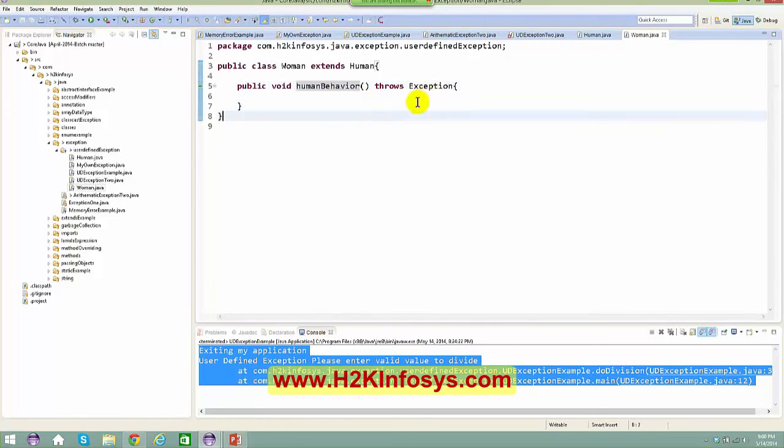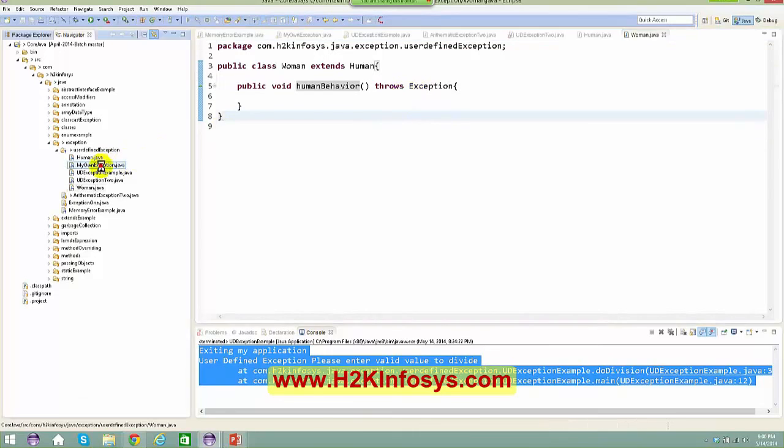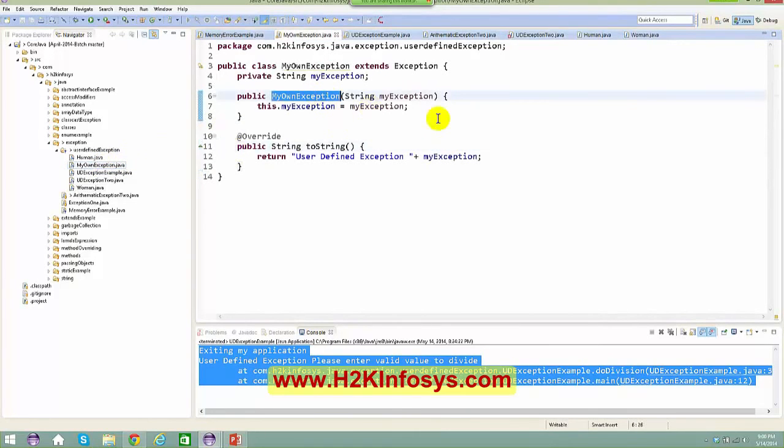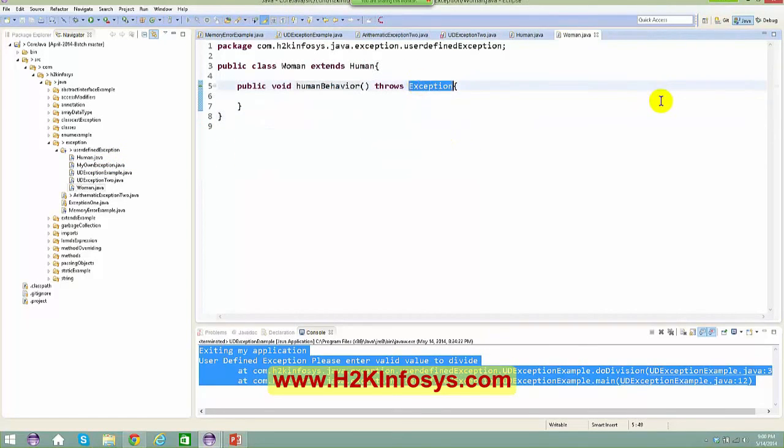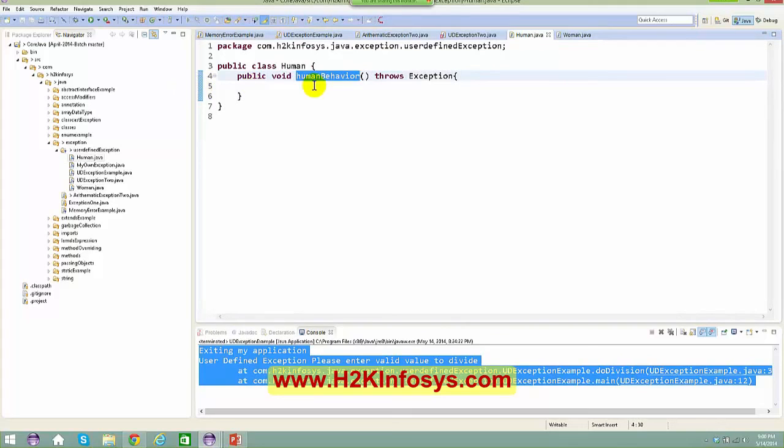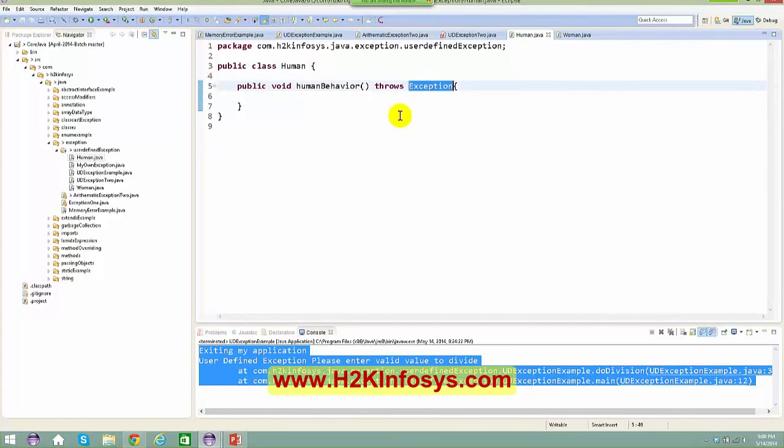Right, copy my own exception, remove this. I am still good right now. If you see here, the superclass Human behavior is throwing an exception, but your subclass Woman extending Human is overriding the method, but again it is throwing an exception.